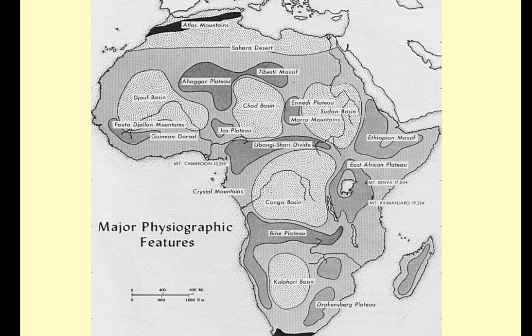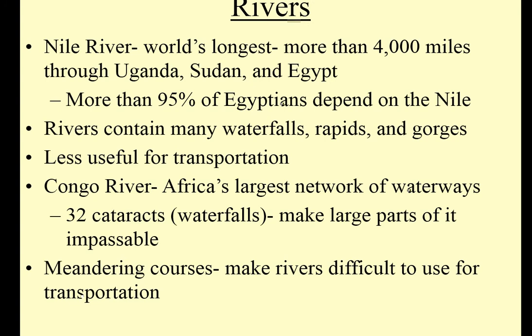What you're looking at here is a map of the features of Africa, and you can see the large basins: the Chad Basin, Sudan, Congo, Kalahari, all these depressions into the ground. You can see the little dots here kind of showing the depressions, and then as it elevates, you can see the ground gets a little darker in its elevation out of those depressions. If you can't read the top of that slide, it says rivers.